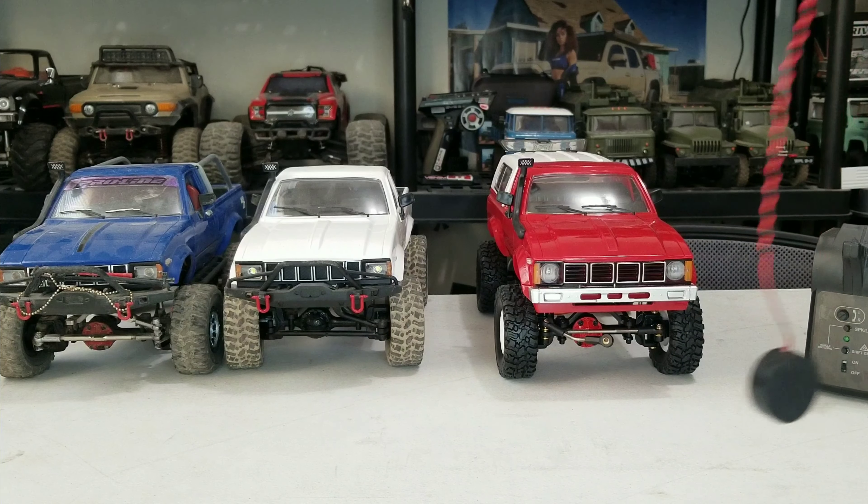As you can tell, I have waterproofed this one with black plastic dip. They already did waterproof it a little bit or made it a little water resistant, but I decided to go a little bit more all out to dunk this thing completely in water. Now if you see all my connections right here, they are pretty random, they're already connected but they're pretty simple. You can see the speaker connected right here, over here you have your motor connection, next is your on/off switch, and the last one is your battery. Over here is where you're going to put your servo, winch if you have one, and your two-speed.